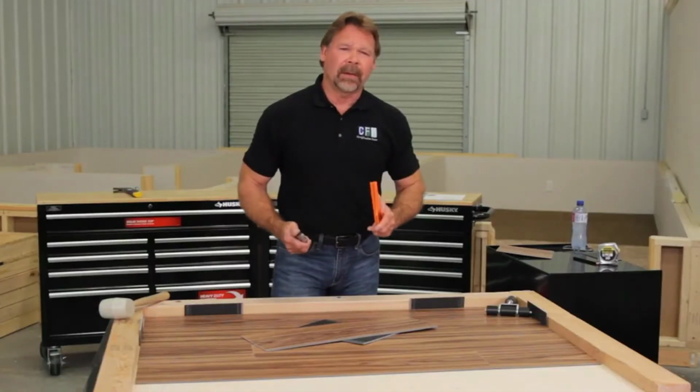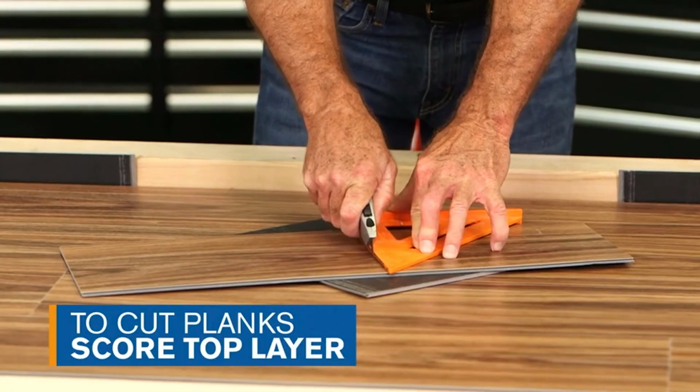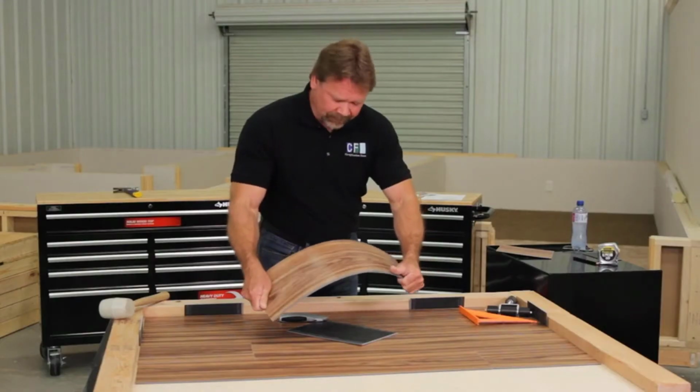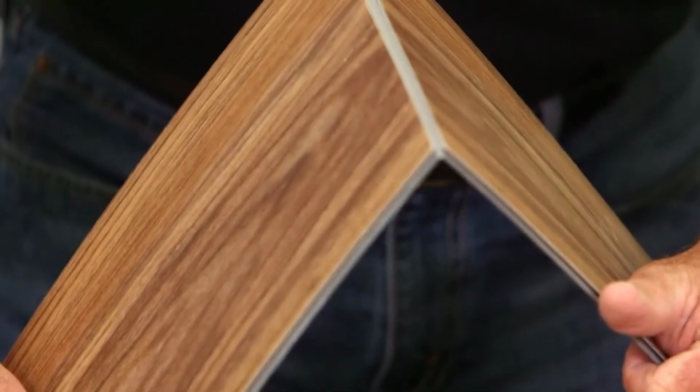When you need to cut a plank or tile, simply score through the top layer with a utility knife and a straight edge. Then snap the plank across the score to help with measuring the size plank or tile that you need to cut to complete a row.